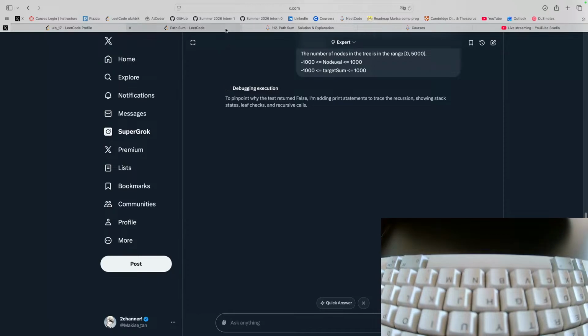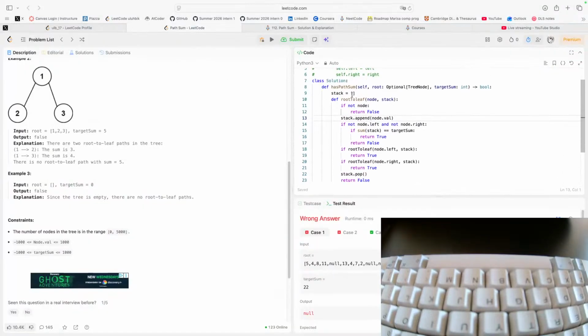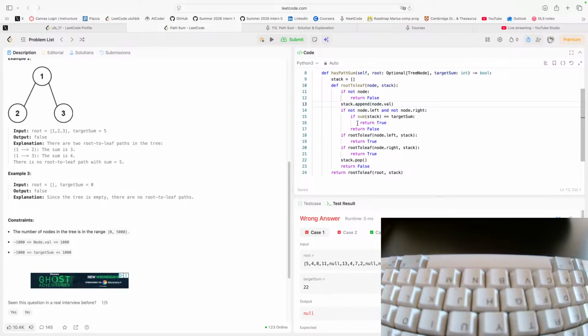So GPT doesn't know. I feel like he's pretty confused as well. I mean, not GPT, Grok. Right, stack. Why wouldn't it work? Why wouldn't it work?